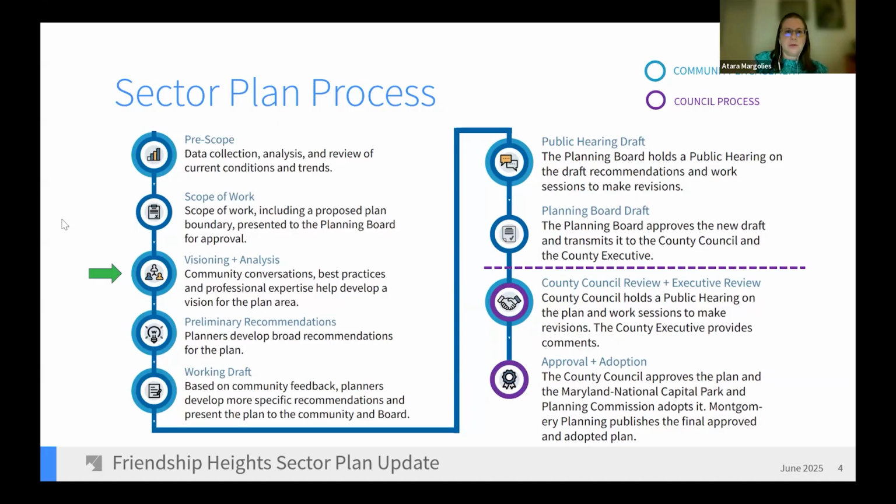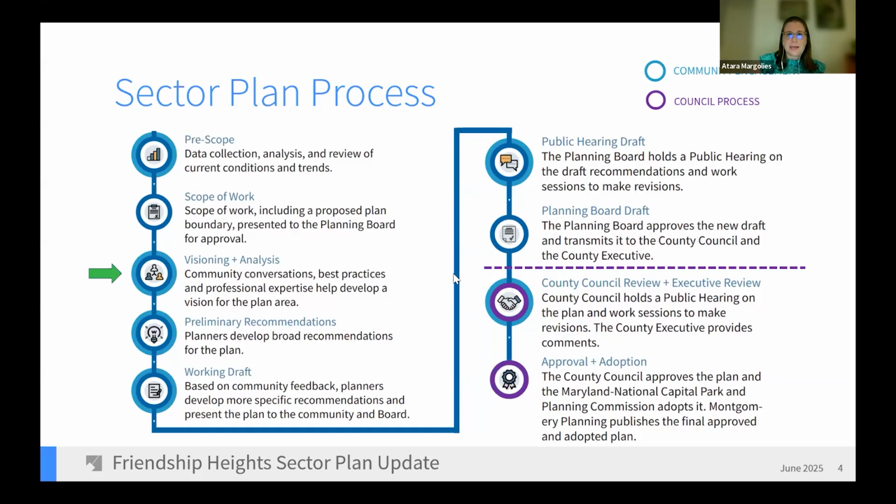And then we jumped into the beginning of the existing conditions analysis phase, where we did a lot of research. We have many planners on this team that are specialists in certain areas. They researched their particular topic with regard to Friendship Heights, and we presented our main takeaways to the community. It's just so we as a team have a great baseline of information as to what Friendship Heights is today before we start thinking about the future. And now we're envisioning. Envisioning is the first time we really start thinking about the future. It's a phase where we work with the community to create a shared vision for Friendship Heights.